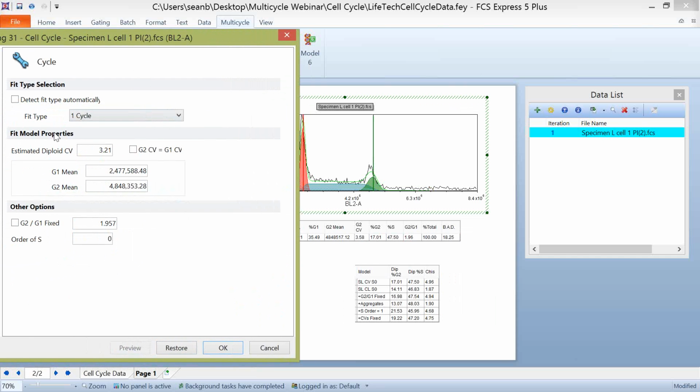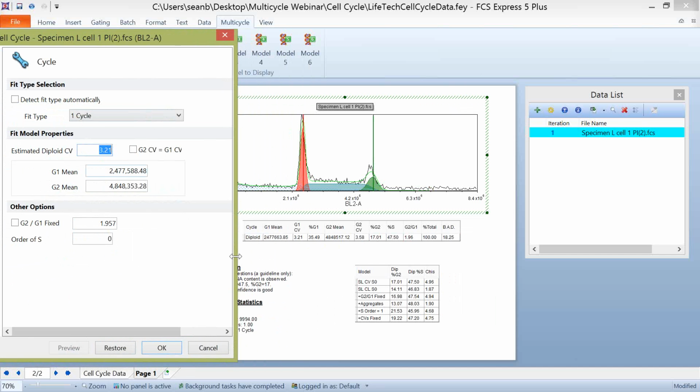Now, in the fit model properties, another property that you can change is the estimated diploid CV value here. You can see that in our multi-cycle statistics, we have our G1 CV values, or the spread of G1, and our G2 CV values, or the spread of G2.